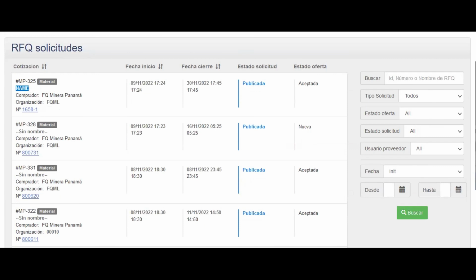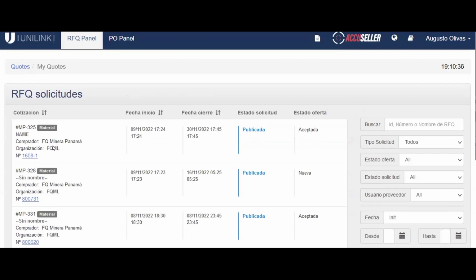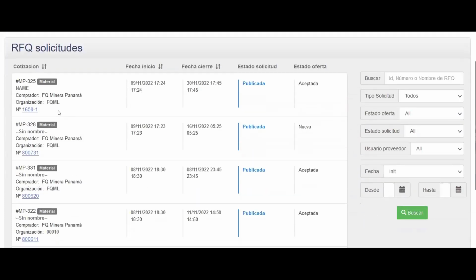Then the name again of the RFQ, the buyer company, Minera Panama in this case, the organization number, which is the sector of the mining company from which they are requiring these items, and the RFQ number.